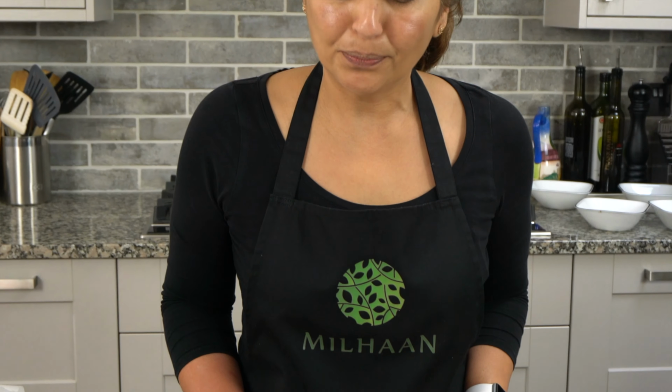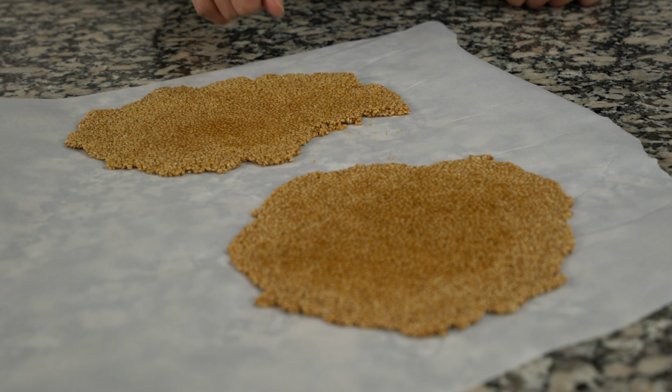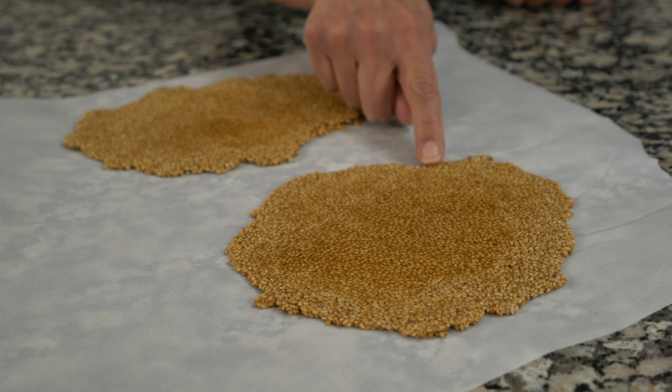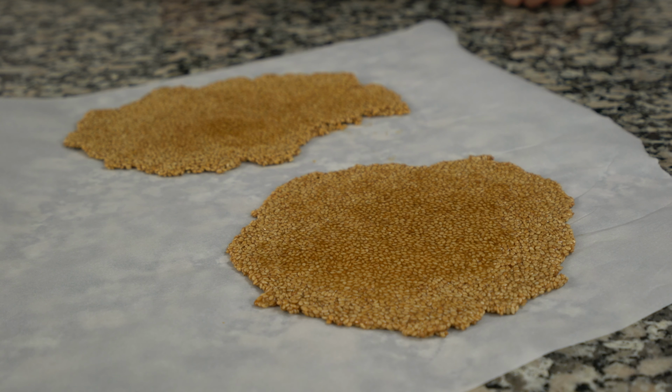Now, it's pretty difficult to tell actually if you didn't know that one was made with the dark jaggery and one with the white jaggery. Take a look, can you tell? This one here is the dark jaggery and this one here is the white jaggery. Now I think the white jaggery actually caramelized a bit while I was making it and that's why it turned a little bit brown. But they both look very similar.